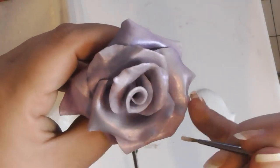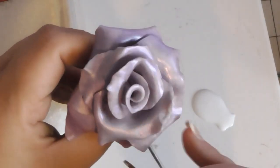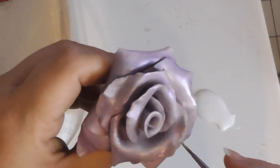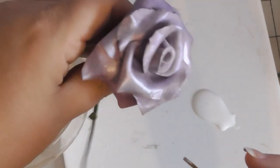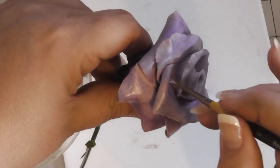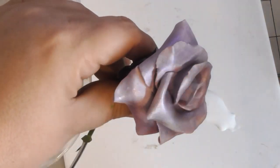Okay, so what I want to do is I don't want my snow other than on the edges of my leaves, my petals. So what I would say to you here is follow the lines and think about where the snow would hit if you're going for a more realistic look. Don't do too much in one go because you can always dip back in afterwards. So just follow the petals round. It does get harder to do after you've done a few petals because you can't hold on to them because it knocks the snow off.